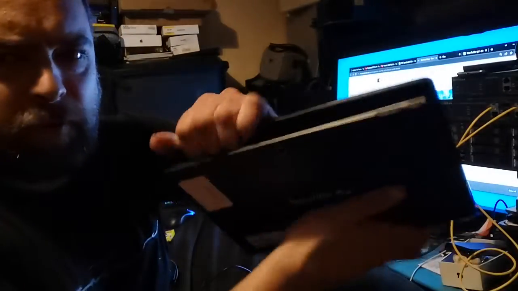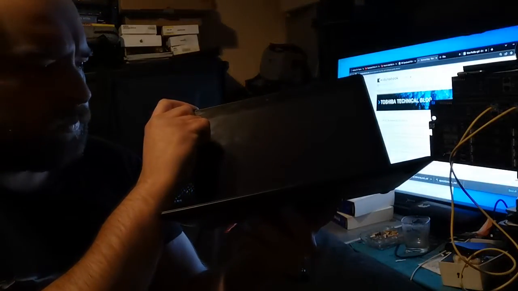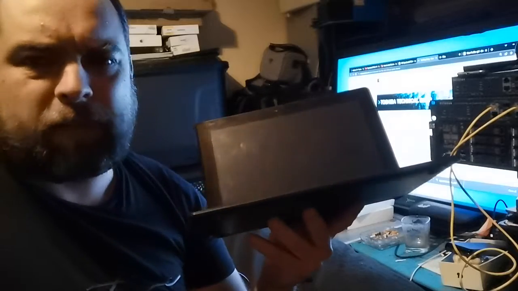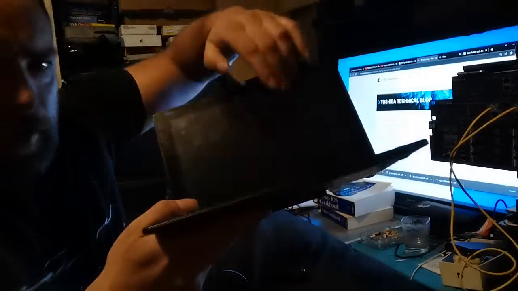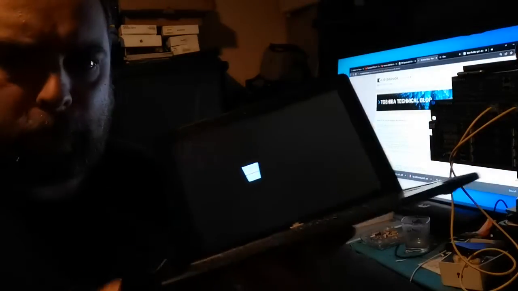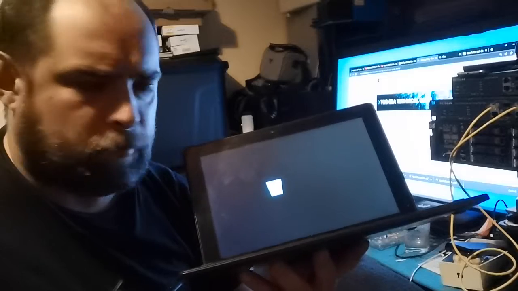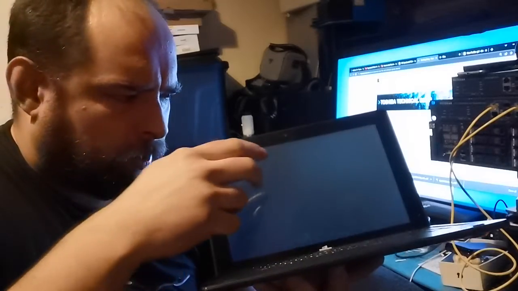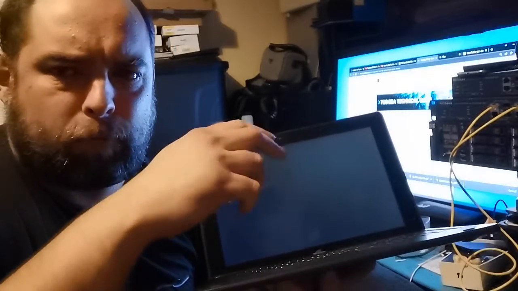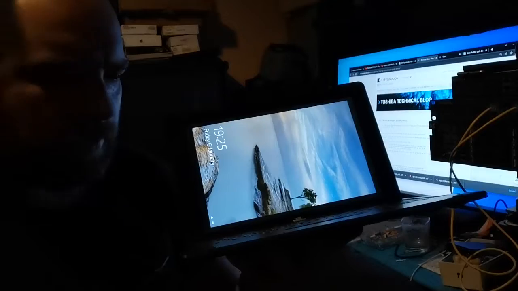So let's go ahead and open this thing up and power it on. It's going to take a while, I think, on this one. But there is a button here. There we go. We're running. And I will come back to this rather annoying Windows screen in a moment. Because for some reason, when Windows is loading up, it loads it sideways. And yes, the screen does rotate.